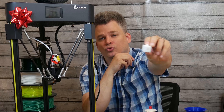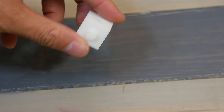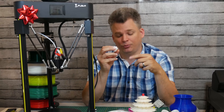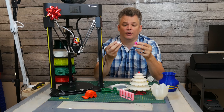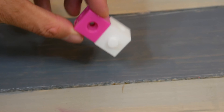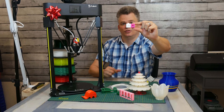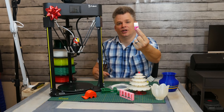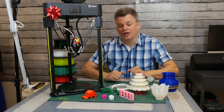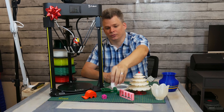I always like to use the Unifix cube as a test. This Unifix cube was printed using ABS, and I use it to test how well the printer handles details and precision. It actually did a great job — printed within the margin of error compared to the original factory one. As you can see, it looks just like it came from the factory. Very precise, with all the angles, all the layer heights, and keeping the holes completely circular.